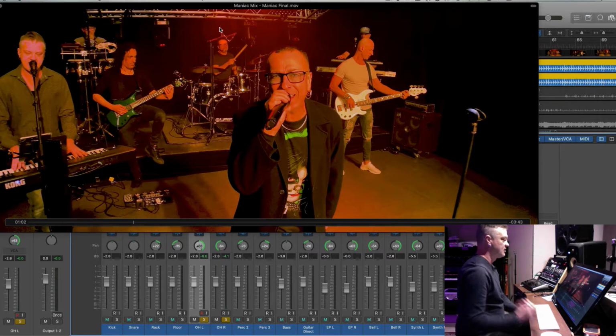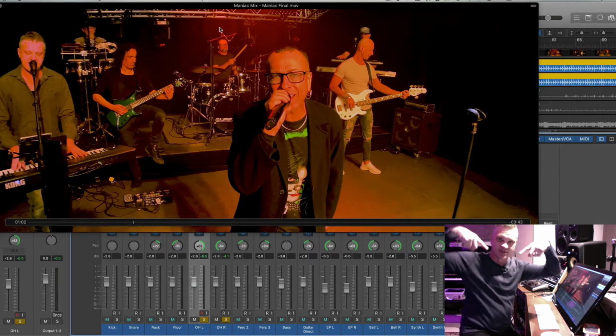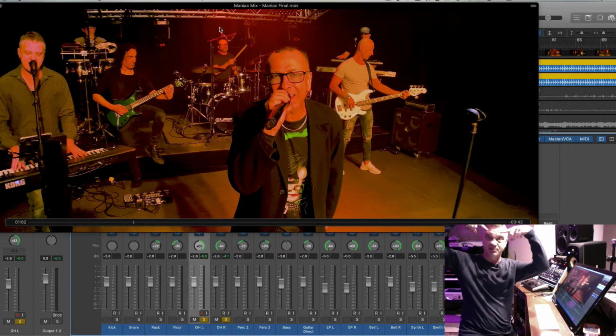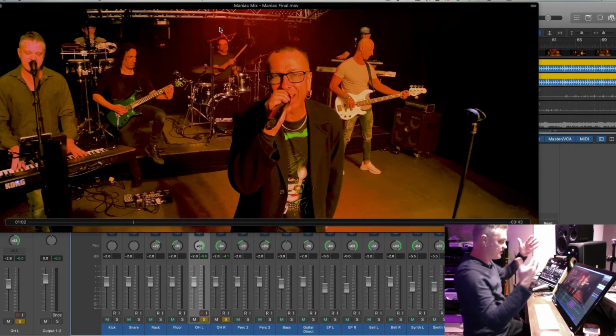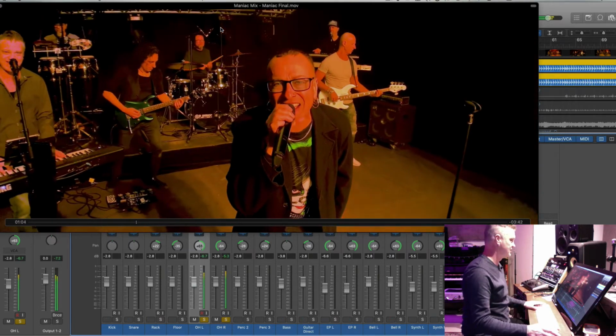I like the XY, it gives me a nice little stereo image, but the camera guys don't like it because it creates devil horns on the drummer when they're trying to keep him in shot. The drummers don't like pictures of them with the XY in front of them, and that happens a lot in the studio here as well. But to me, that's the sound I really like.